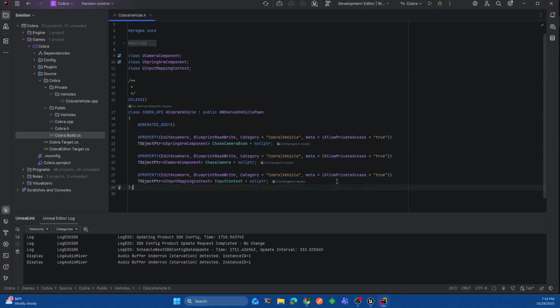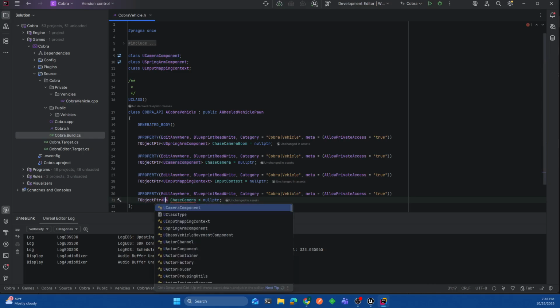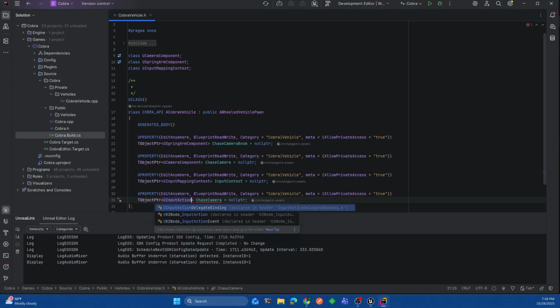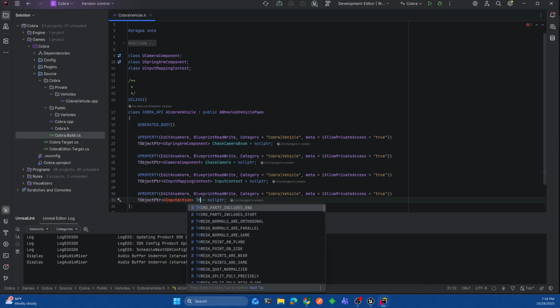And then in addition to the context, I'm going to need actions. We're going to need a throttle action. And we'll call this throttle.